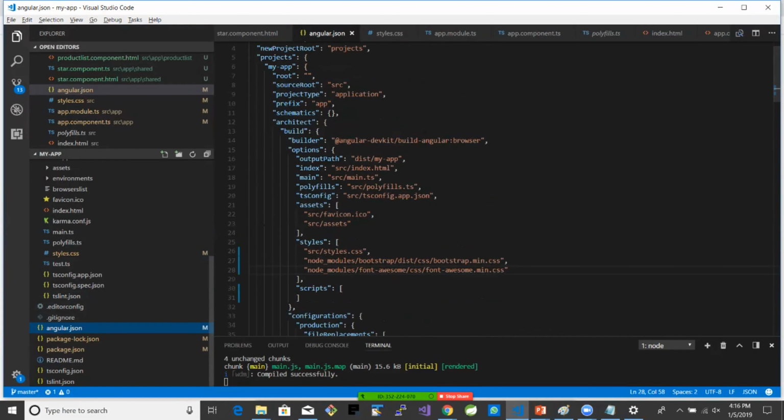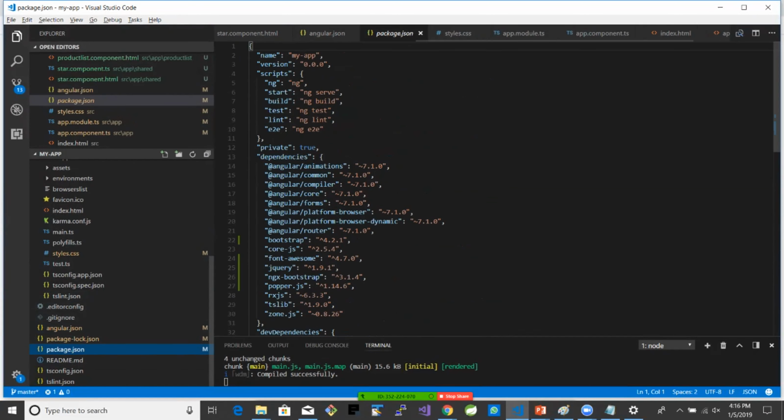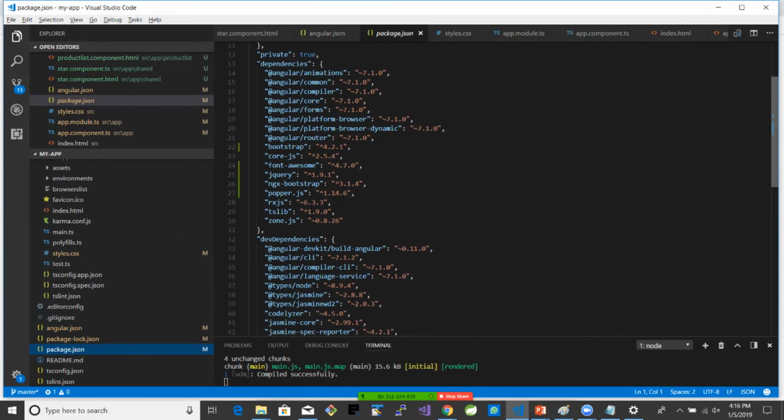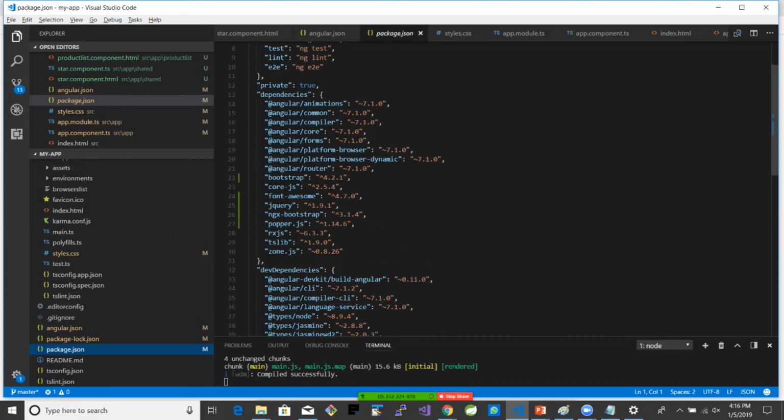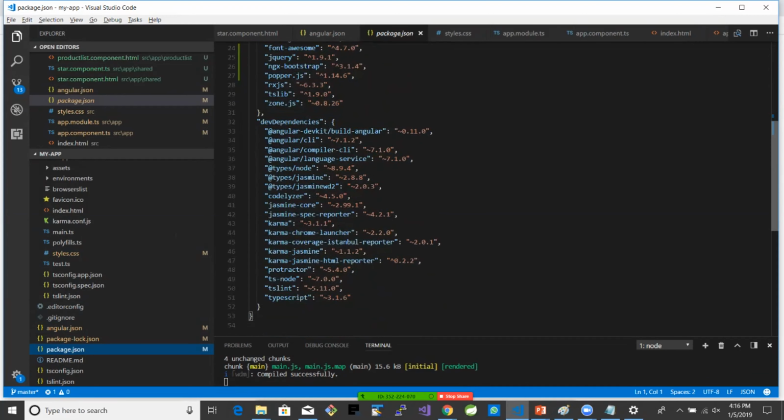Yeah. Then you have package.json. Now, this is another important file. So you can see here that this file has two important areas. One is called dependencies, and the other is devDependencies. So devDependencies are all the modules. When I say modules, it means node modules or node packages, right? Node modules that are used during development. Do you remember this Angular/CLI?